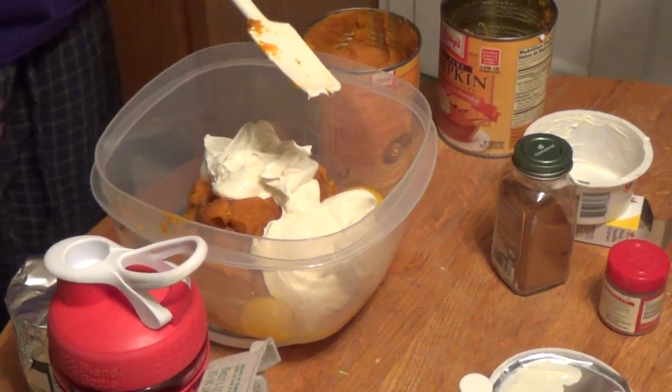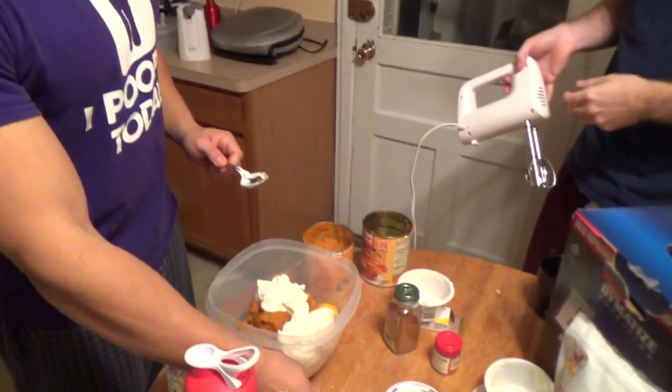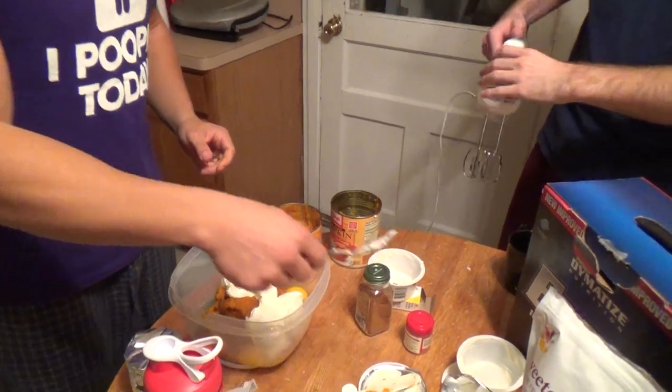Alright, so it's 448. 448 is exactly 16 ounces. Right, 448 divided by 112 is 4. 112 is 4 ounces. Yeah, wow. That's exactly what it should be. It's the best math I've ever seen you do.